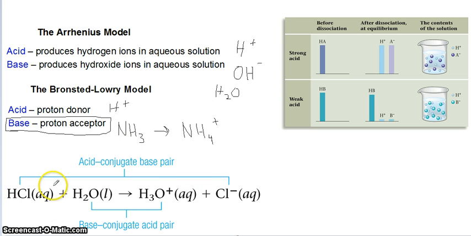Okay. Now, the next thing I want to talk about is conjugate acid-base pairs. Hydrochloric acid here is a strong acid, and if you put acid into water, like we said before, the acid donates protons. Well, this hydrochloric acid is going to get rid of one of these H's. He's going to give this H to the water. And so as you can see on the second side, you have hydronium here. If you have water here, did he not just accept that proton? So that makes him the base, because he accepted it.